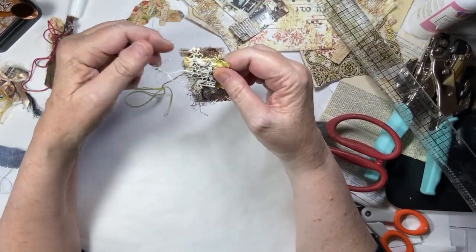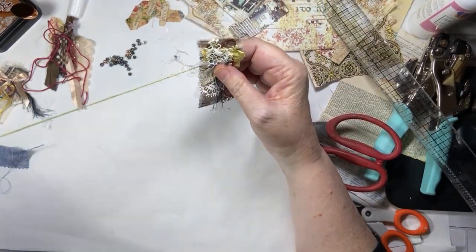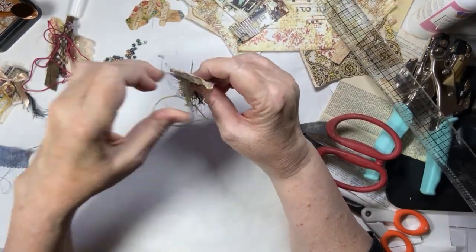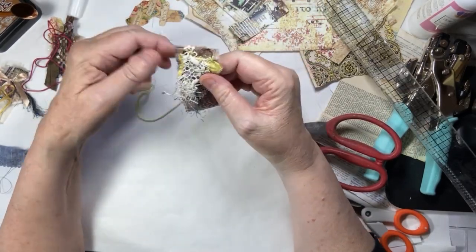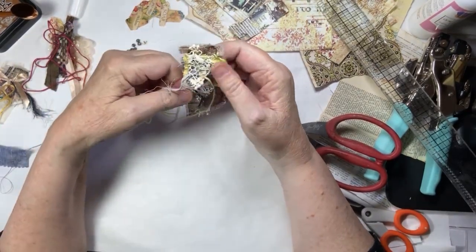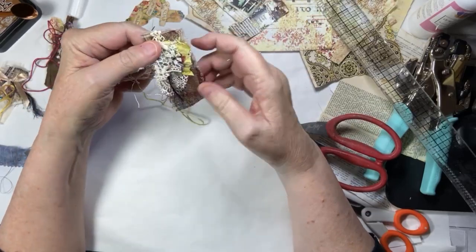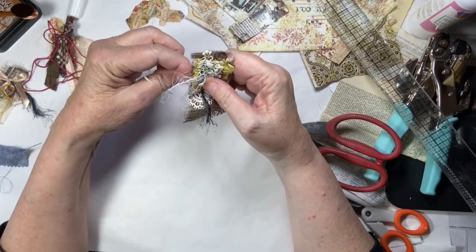Yeah, if I tug on it, it wants to escape. So let me make sure I get that down. I might have to go back just with a little bit of glue. But let's see. I still need to tack down this here just a little bit. And you want to see your embroidery floss. You want to know that there is stitching. And I still don't have it. It's still wild. It's escaping.